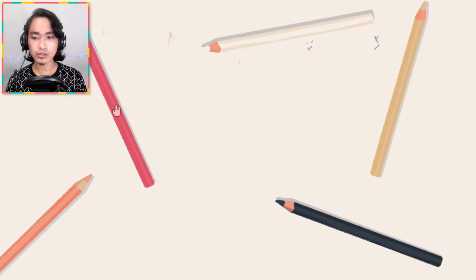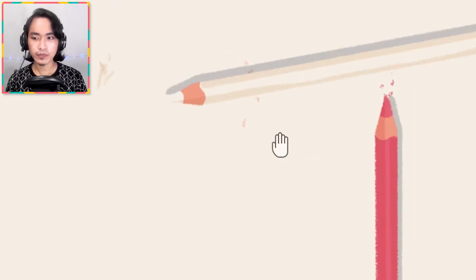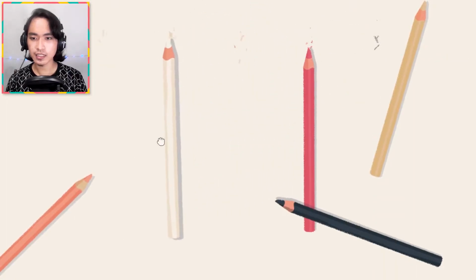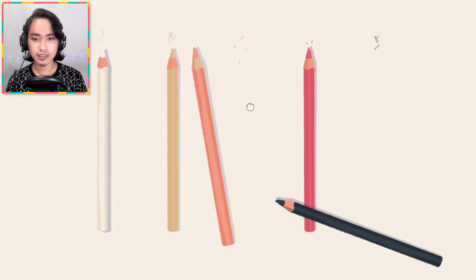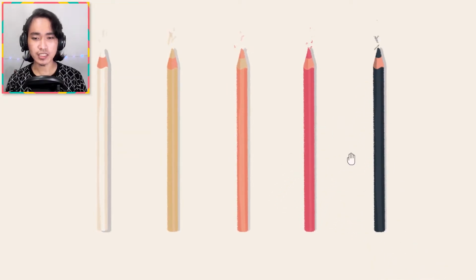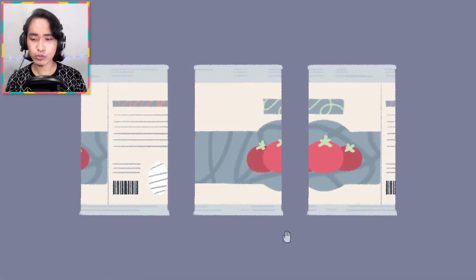Okay, we got pencils. We gotta arrange this by color, right? Yeah. Okay, there's little speckles of dots here that tell me where the colors go, which is nice. I mean, that's helpful. Okay, so it's arranged by shade. It's a little too far off the shades, but it counts.